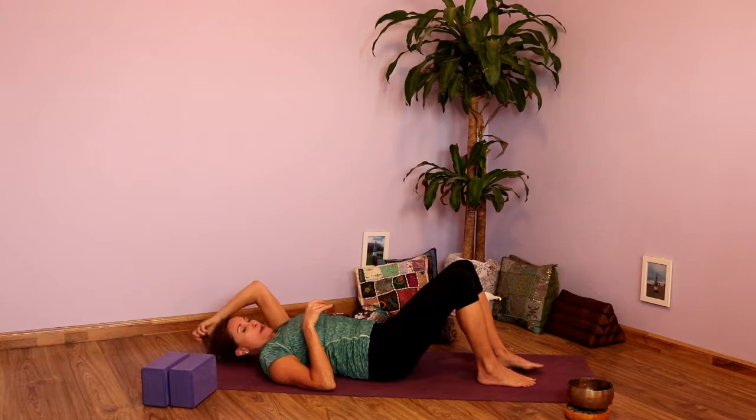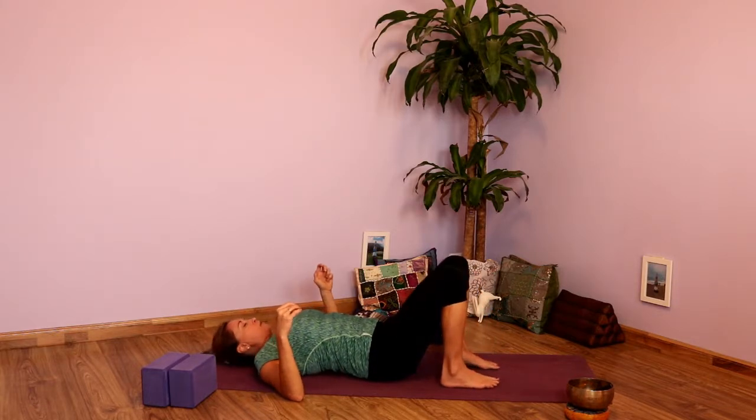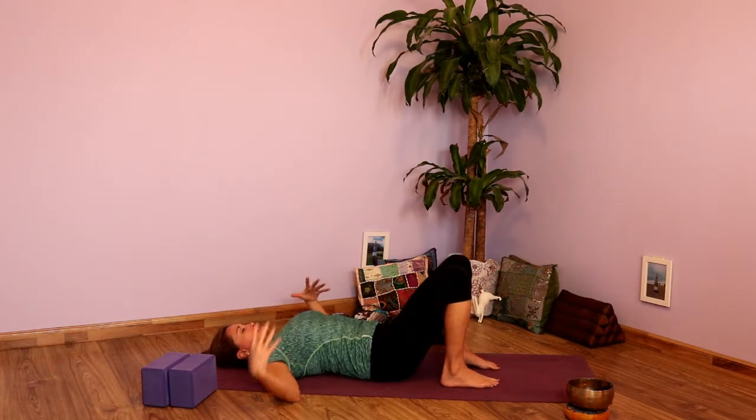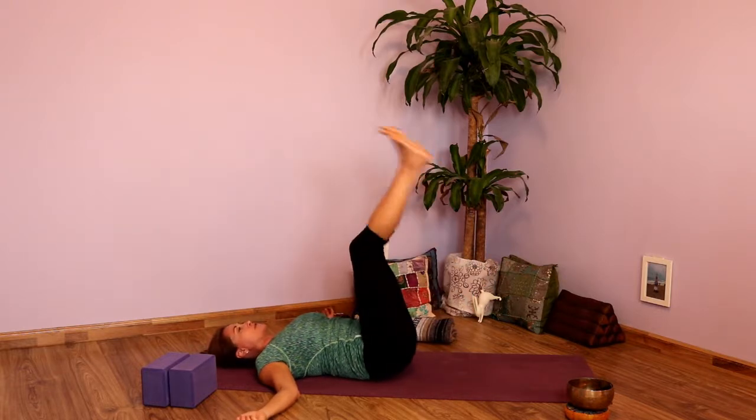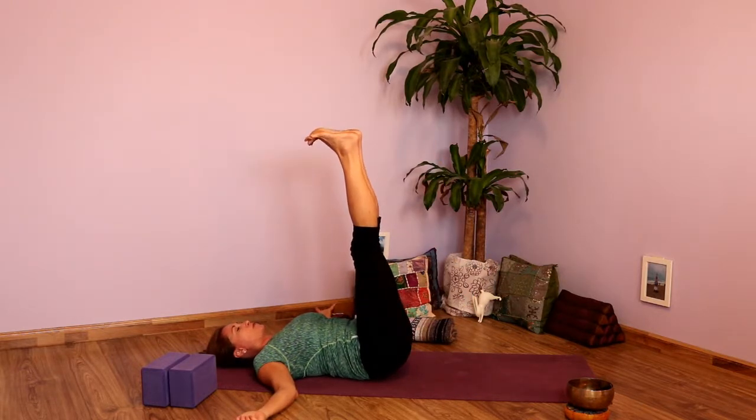So pausing here on our backs. And take a moment, just notice if you feel a little bit more open in the chest. We're going to do a little bit of core because your twists need a little bit of core to support that spine, to create that space. So we're just going to take those legs, extend them up. Spread through the toes, breathe.